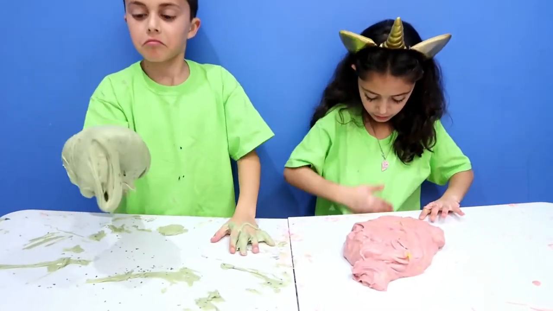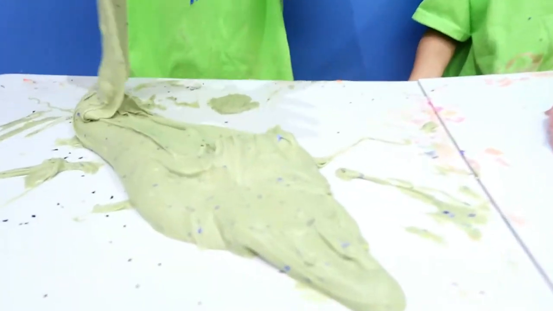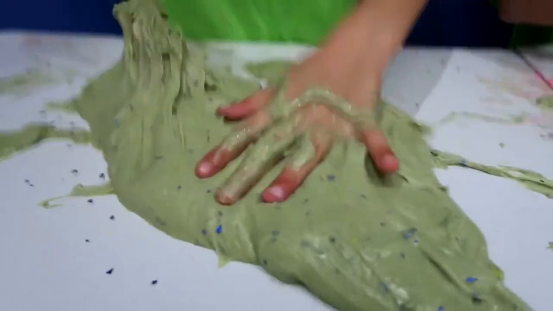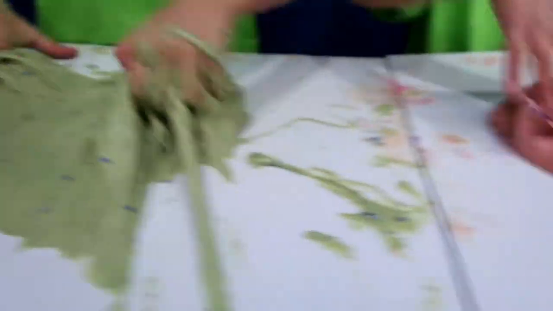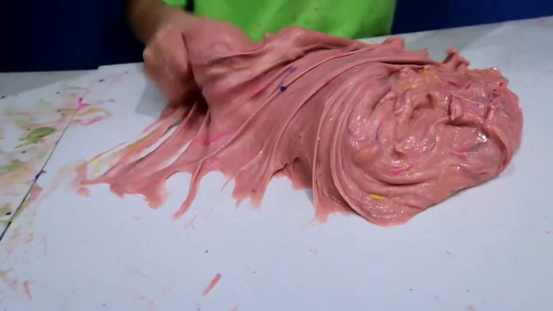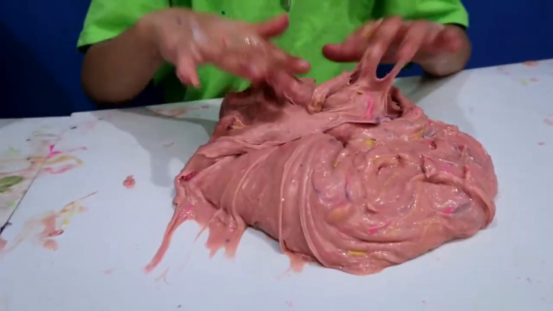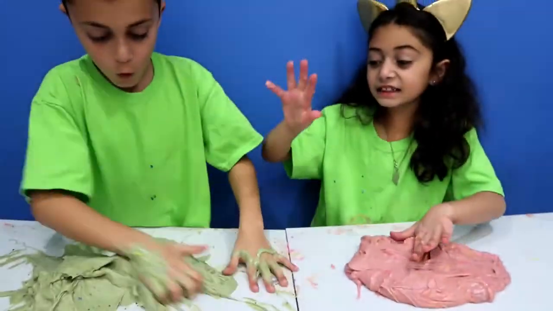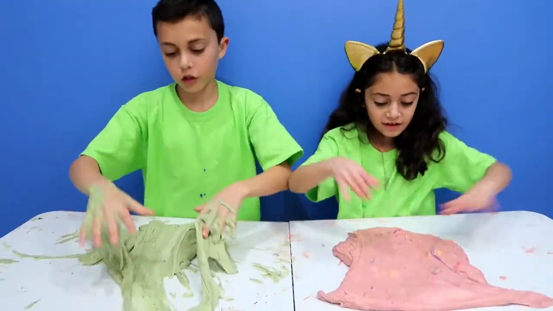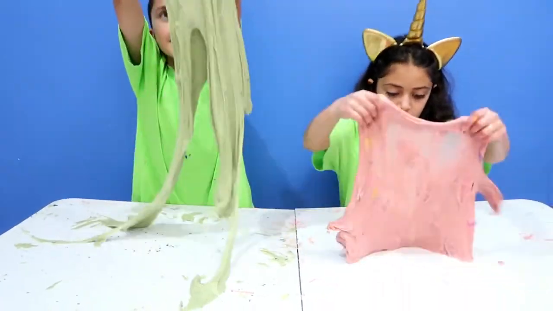Okay, guys, so this is after like 25 minutes of mixing hard. So this is the results. It's green. It's not even sticky, look. It feels so smooth, right guys? I think this is the smoothest slime we ever made. No way. You guys think so? Yeah. And this is Heidi's. It's pinky. So that's like all the way boy theme, but mine's like all the way girl theme.